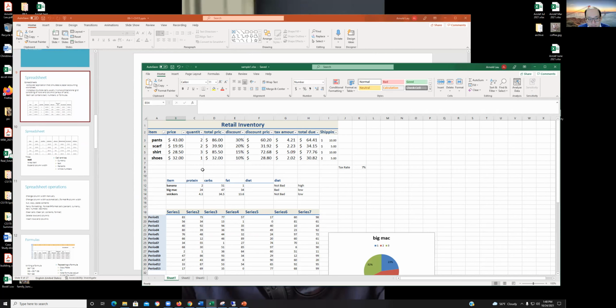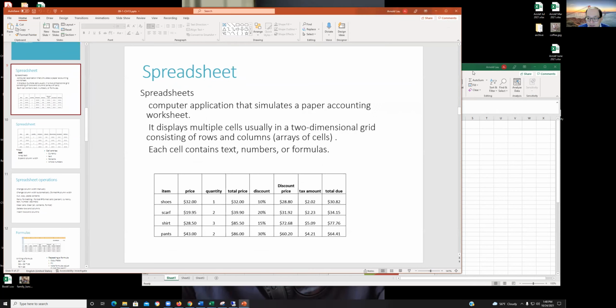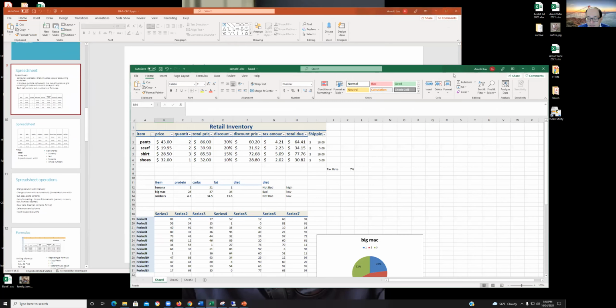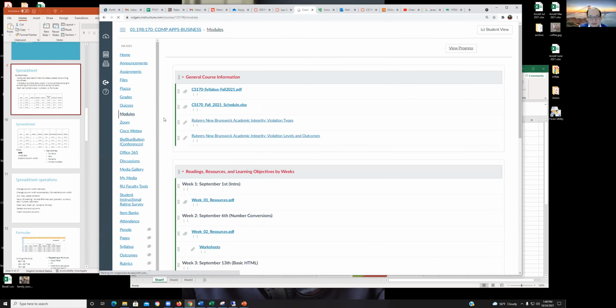Obviously, this sheet here is not that much to it, so you want to put this up on your own sheet just so you have something to work with. I think that might be a good idea anyway. After I'm done with the lectures, I'll upload this sample 1 XLS into the modules resources. Okay. And if you remember where I said that was, over here, modules.